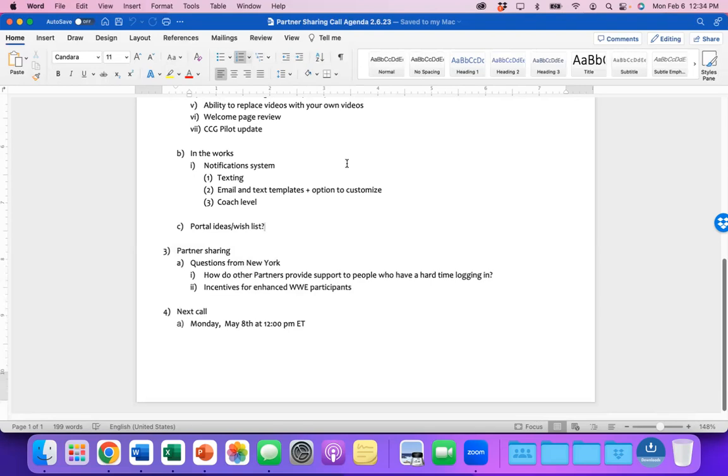You can type them in the chat or just holler them out. Okay. Well, if you come up with any, just email them to me. I will always have open ears, and our developer is really wonderful. We come to her with lots of ideas, and she's able to tell us if they can be done, and how, and for how much. So just let me know.